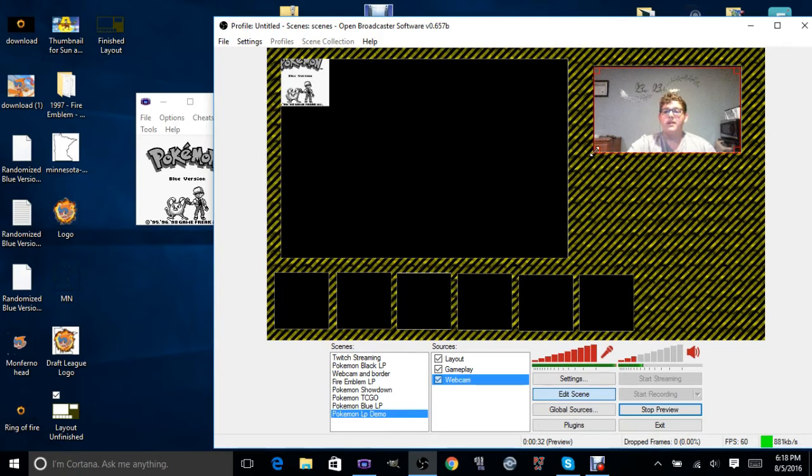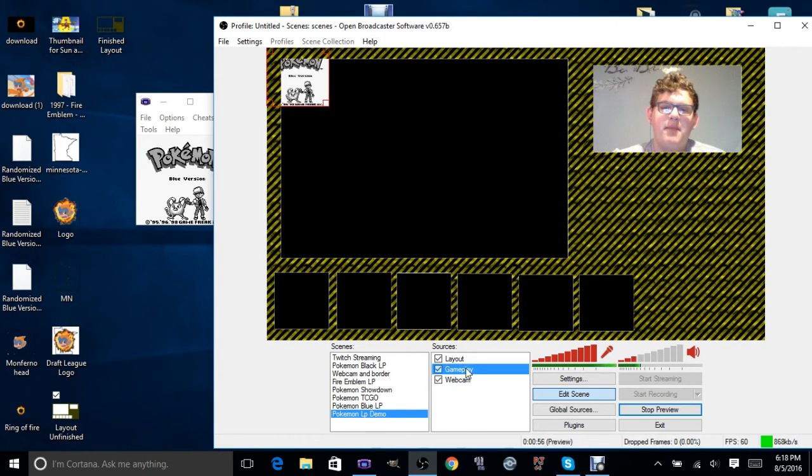Normally it's good to make it smaller and then fit it in as you please. Or if you're really feeling, you want to fill up the space and make your head bigger, click Alt on the side, and you can drag it in to, let me click webcam again, and you drag it into where you want it, and then you just blow that sucker up. Okay, and then there's my face there, so you guys can see me now. And then you would click Gameplay.